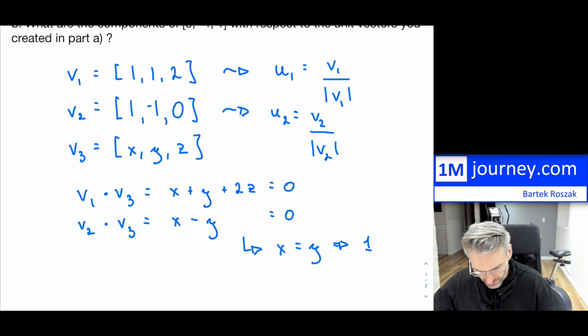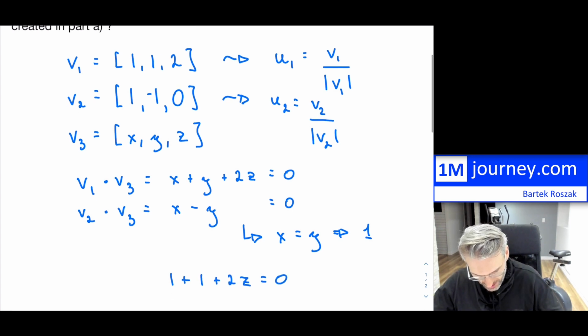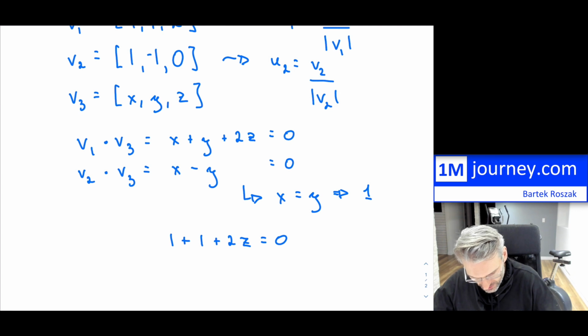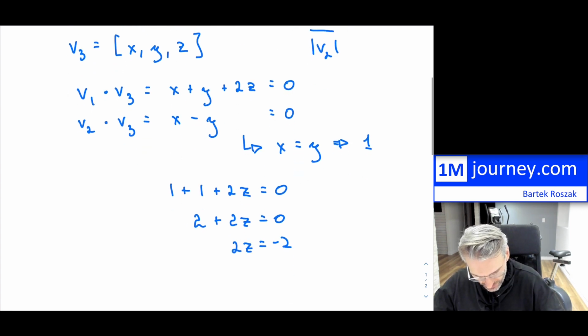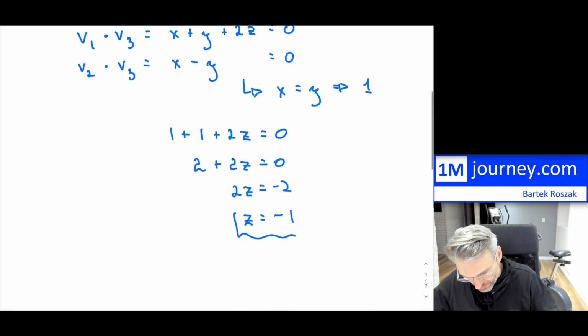Now, if you make both of those components 1 and then you substitute back into here, then you can certainly solve for your z. And so that's going to be 1 plus 1 plus 2z is equal to 0. Well, this is nothing else, as you can see here, if you work this out. So 2z, let me just move these things around in here. So divide by 2, and you're going to get -1. Okay, so there you go. So that's my third component. So v3 is equal to 1, 1, and -1.